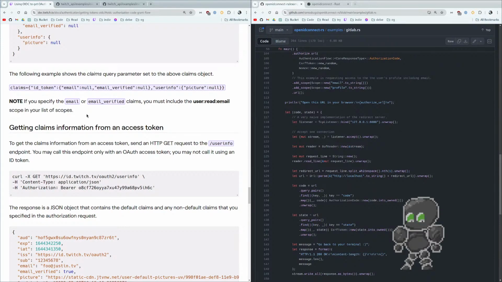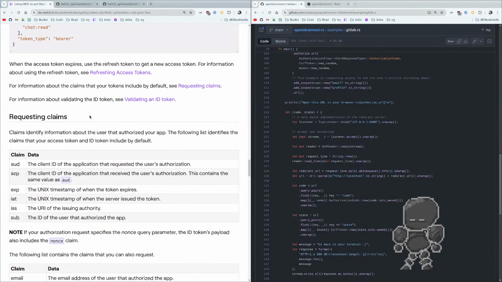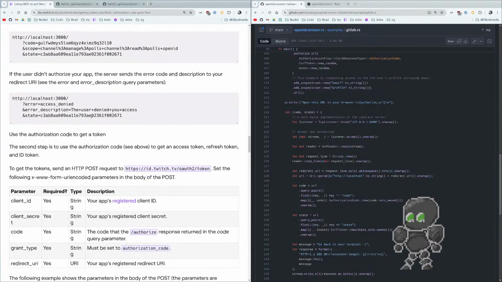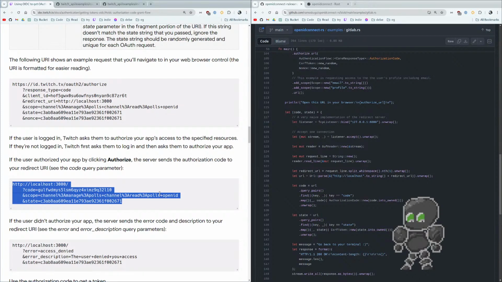Send an HTTP GET request to the user info. No. Requesting claims, blah, blah, blah. If the user is logged in, Twitch asks them to authorize your app's access. If the user authorized your app, your server sends the code to your redirect URI. Okay, so this is what we're going to get. Fair enough.